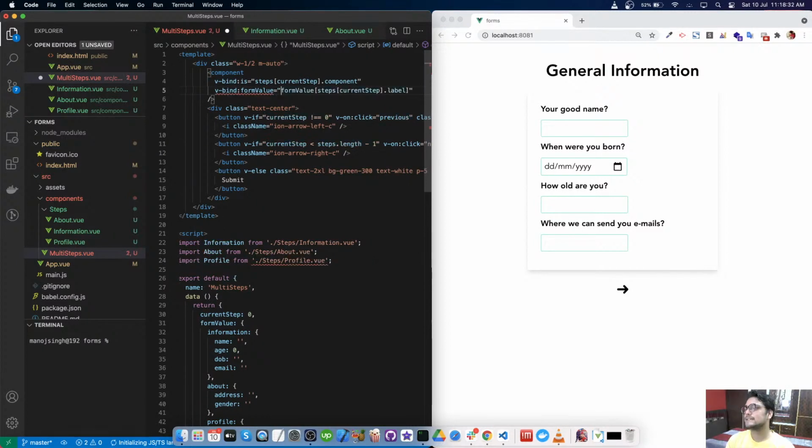Basically what we are doing is binding the form value. Whatever the current step is, it's going to take its label and extract the information from there. For example, information, about, and profile.